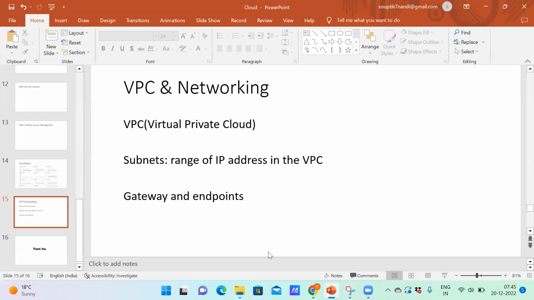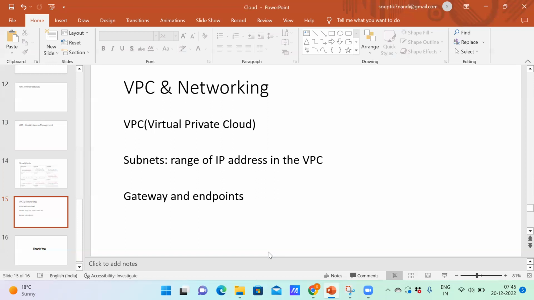VPC is a virtual private cloud, and lots of subnets are involved with a particular VPC. Subnets consist of IPv4 or IPv6 addresses. Based on which one we require, we have to provide a particular IP to that particular EC2. So when we are launching or spinning up a particular EC2, we need to tag a particular IP address with it. So here is the VPC's role.